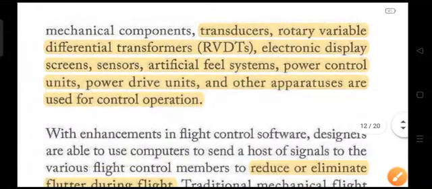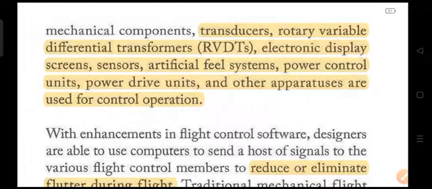So what are the components which are actually required to do it? There are transducers. A transducer is basically a sensor that senses the movements, the pressure, the temperatures, and so many things. These are called transducers because they are transmitting the sensed value or the sensed data. That's the reason they are called transducers.